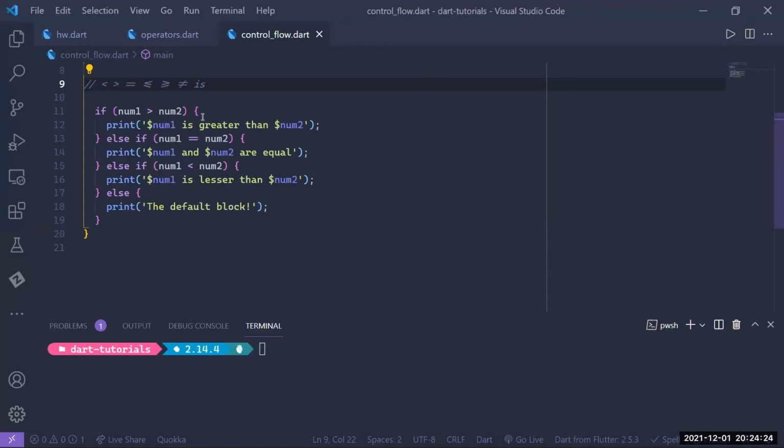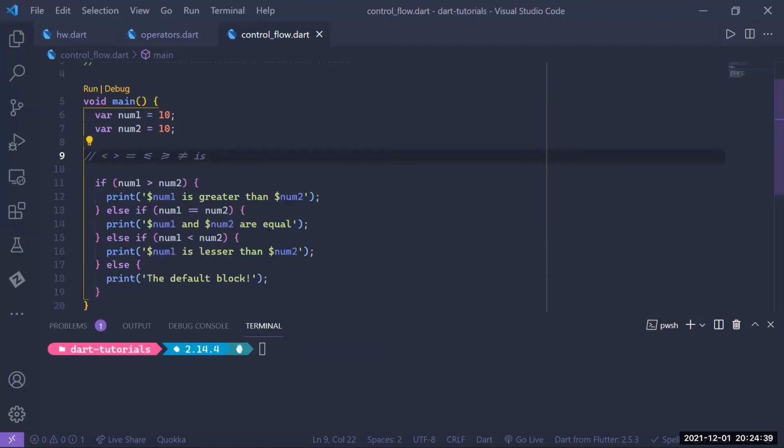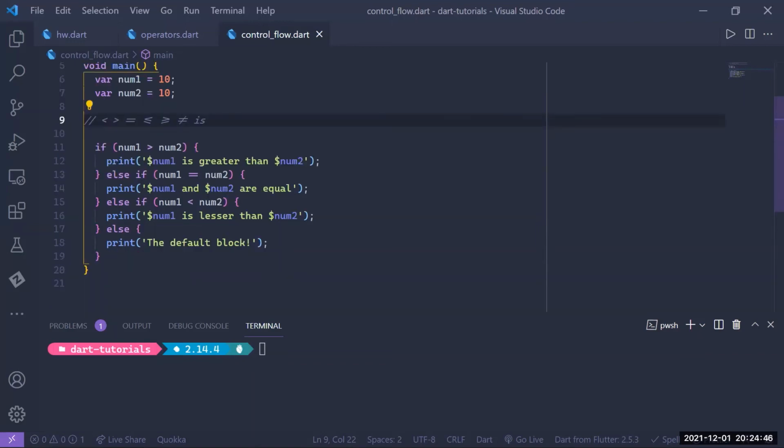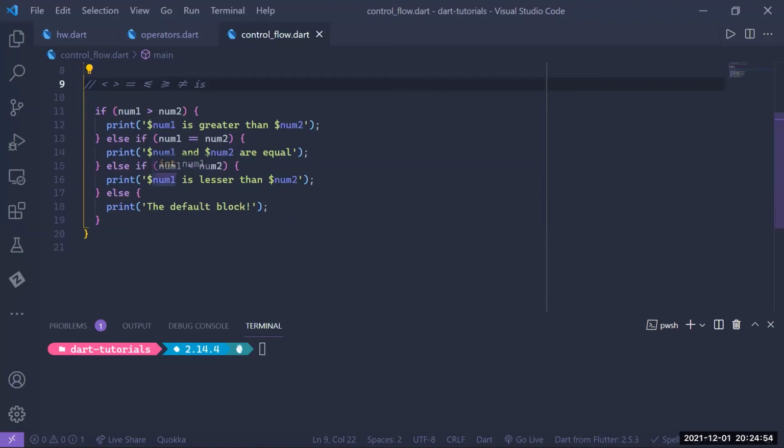I said by now you should have an idea of the if, else, and else if statements. Even if it's not all that clear, you should have an idea on how it is being used and the structure. Am I free to continue? You have a question? You can continue. All right.